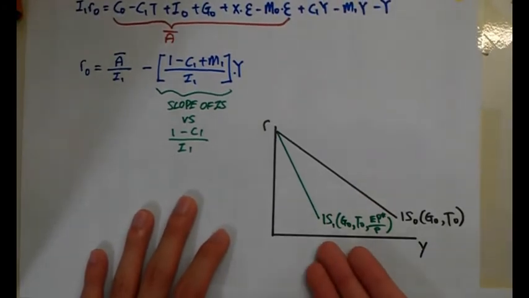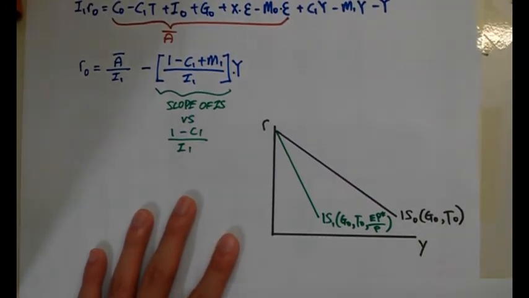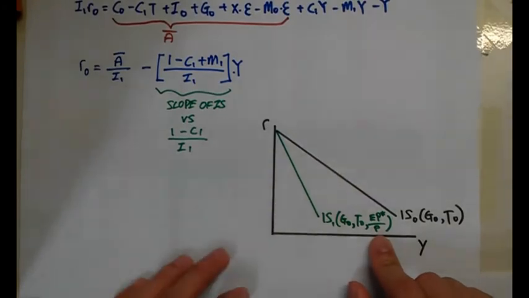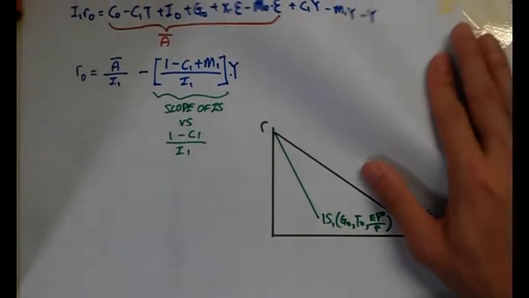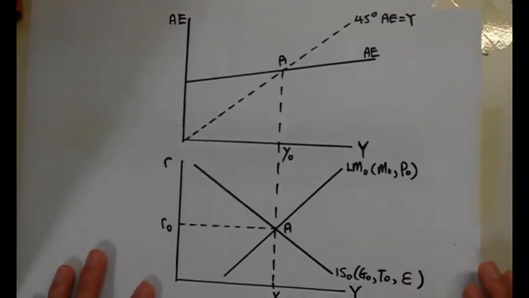It's going to be steeper as compared to an IS curve of a closed economy, and the extra factor that I'm going to put into the brackets is my real exchange rate. Okay, now the reason why the real exchange rate is going to affect the IS curve is because it affects trade. Okay, and once it affects trade, it affects our income, and that's why it is a factor. Alright, now I'm going to show you how we're going to derive this thing called the net exports line.